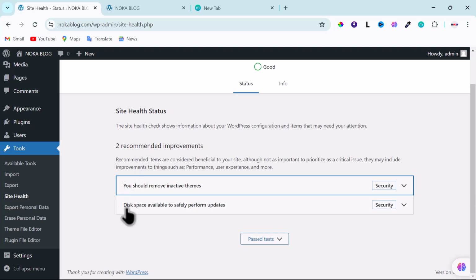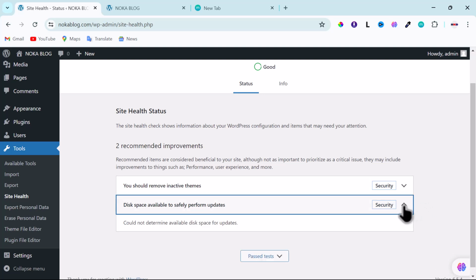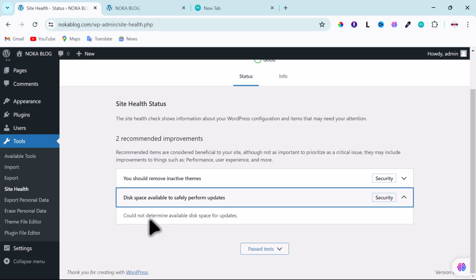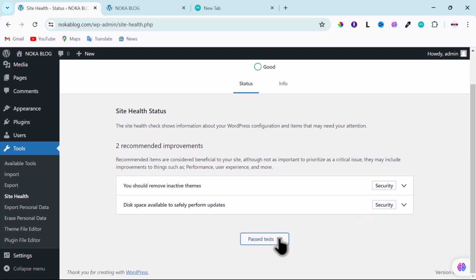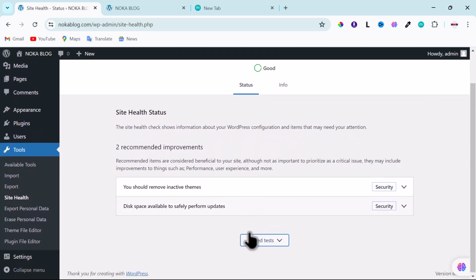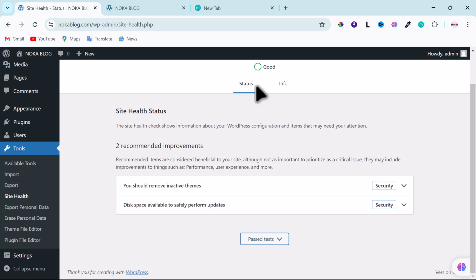And then also the disk space available to safely perform updates. It says could not determine available disk space for updates. Is it necessary? Okay, I think the site health is good.